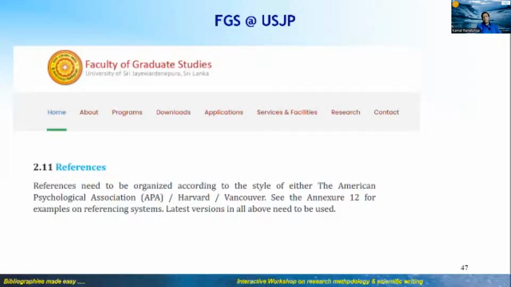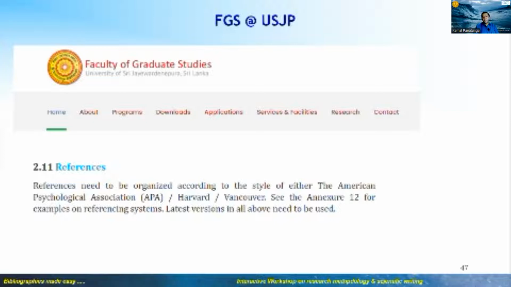But not only that, you can even use EndNote to search the web for publications. If your university or institute has subscribed to a lot of journals, then you can use EndNote to search from itself. It has a search engine, and more importantly, it has a link with Microsoft Word, and it has a function called cite while write. While you are writing, you can import the references directly into the Word.